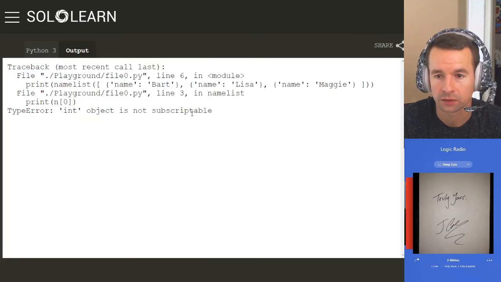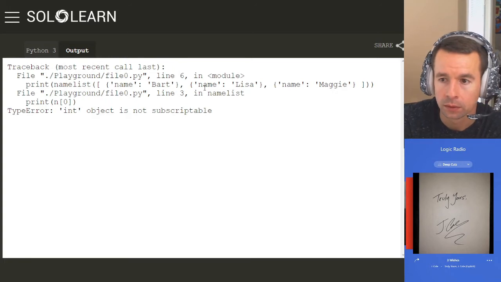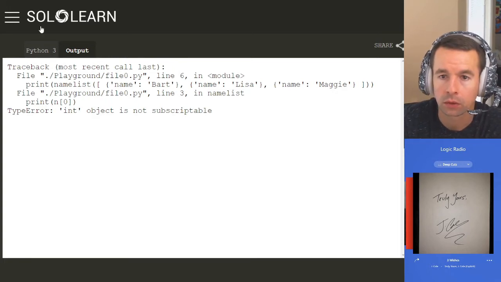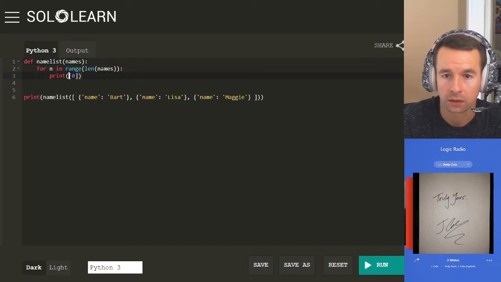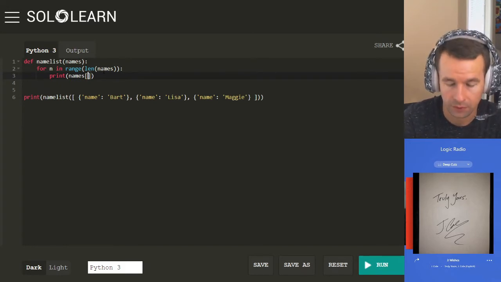Int object is not subscriptable. Oh, that's the number. Okay. Whoops. That's the position. So names n.